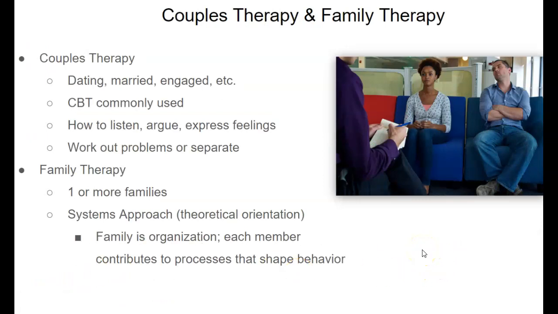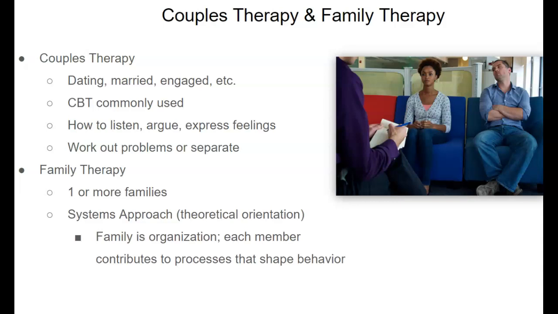And lastly, we have couples therapy and family therapy. Couples therapy is for a couple, whether they're dating or married or engaged. Cognitive behavioral therapy is often used here. Couples will learn how to listen to each other, how to argue in more productive ways, and how to express themselves and their feelings. And the goal is either to help them improve their relationship, or maybe to separate in the most efficient, most amicable way.